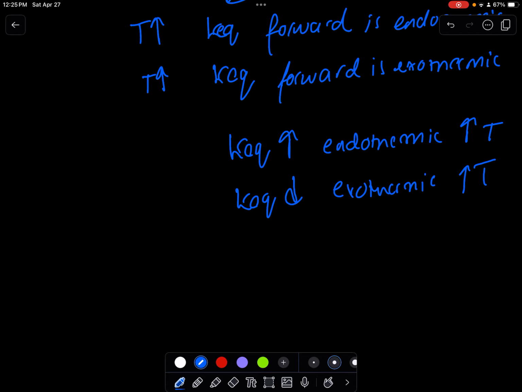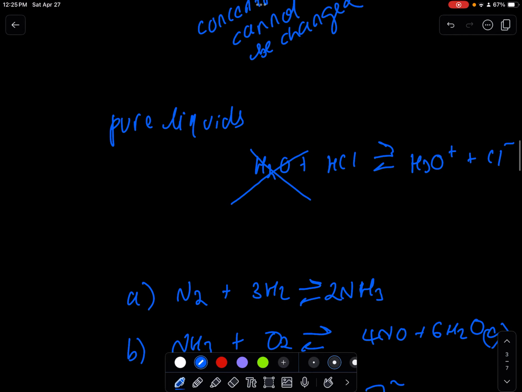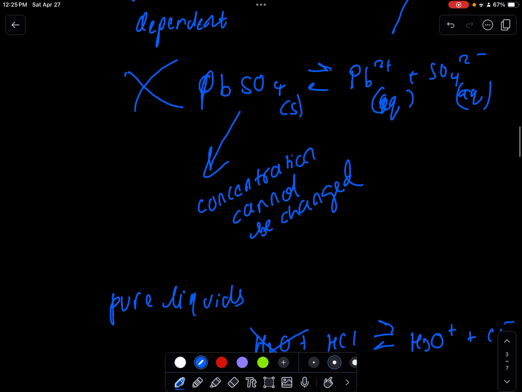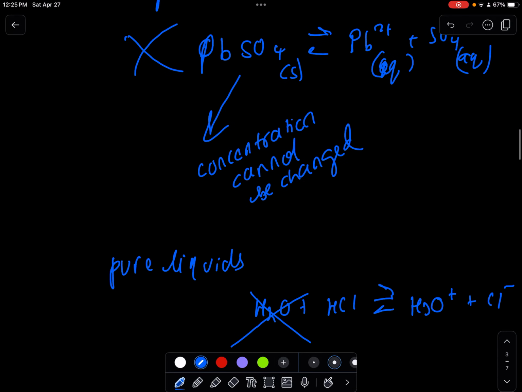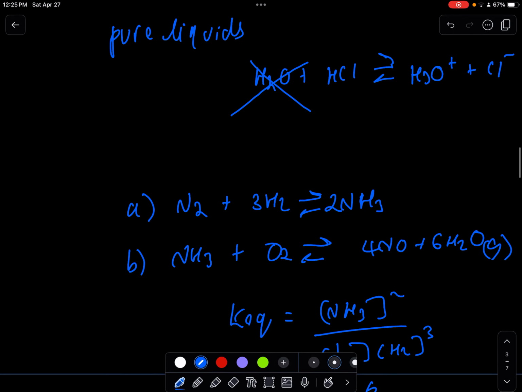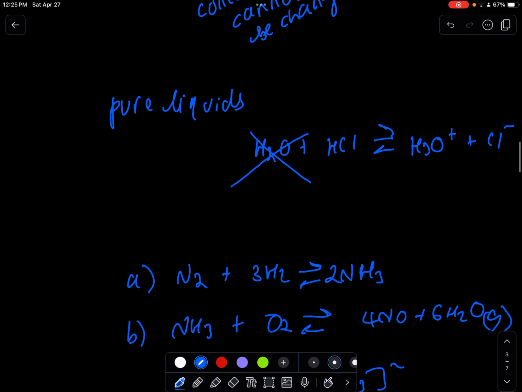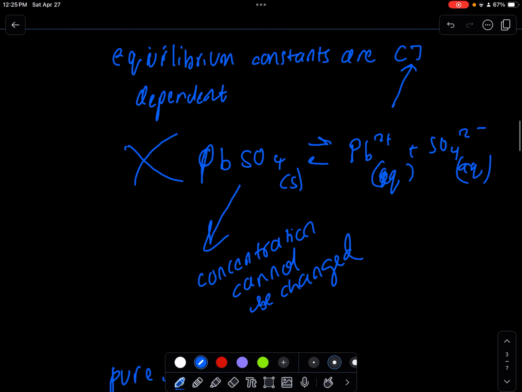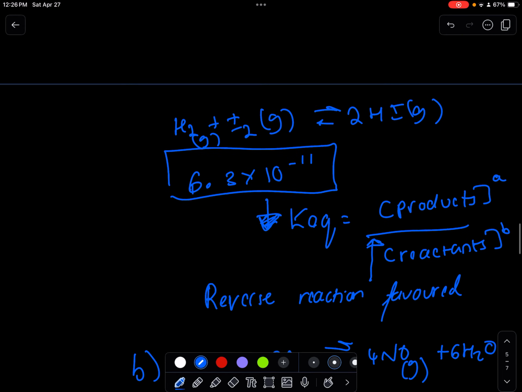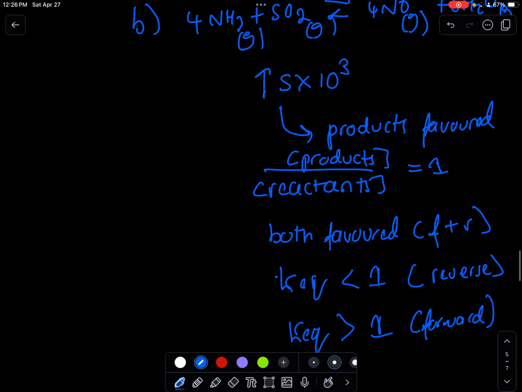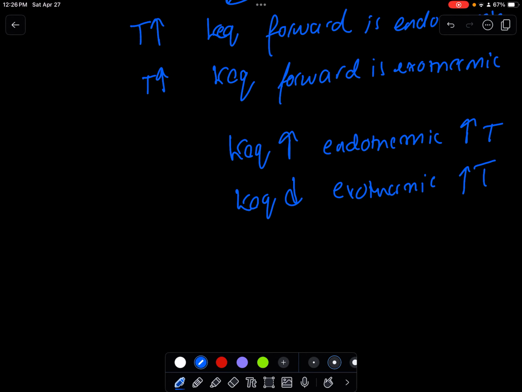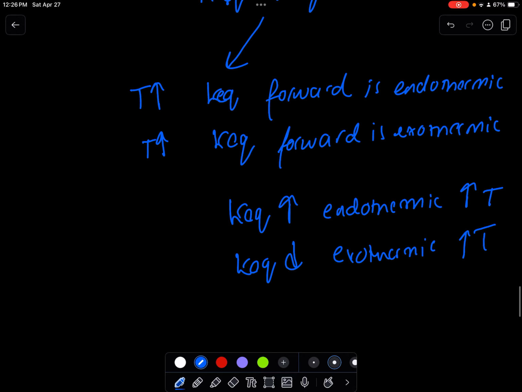That's pretty much it. And so, to summarize in this video, we talked about how to find the equilibrium constant, how to calculate it, and how to use it to find an unknown. We also talked about the fact that we don't include solids and pure liquids in the equilibrium constant, but we include gases. Anything that can have its concentration changed, we include. Then we also talked about which reaction is favored when we have an equilibrium reaction and we are given the equilibrium constant.